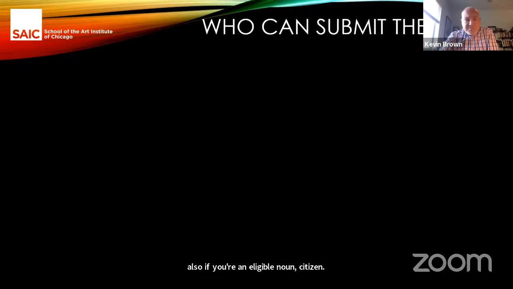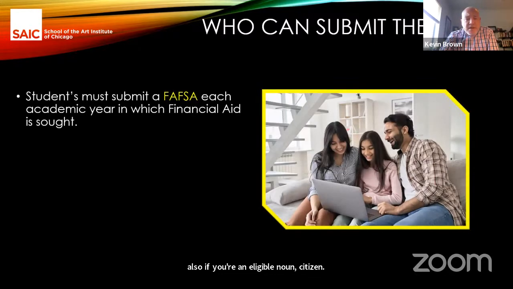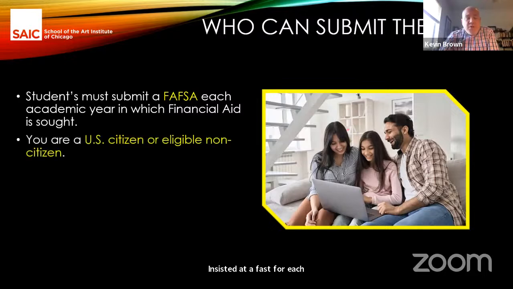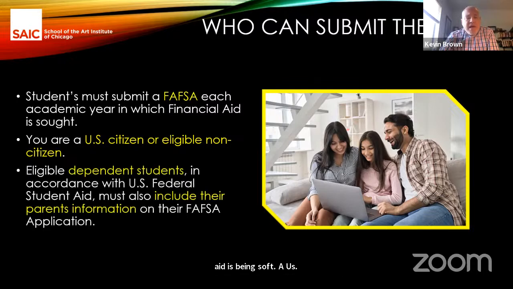So who can submit the FAFSA? Students must submit a FAFSA each academic year in which financial aid is being sought. You have to be a U.S. citizen or an eligible non-citizen in order to submit the FAFSA. And eligible dependent students, in accordance with the U.S. Department of Education, must also include their parents' information on their FAFSA as well. Information is included on the application itself.